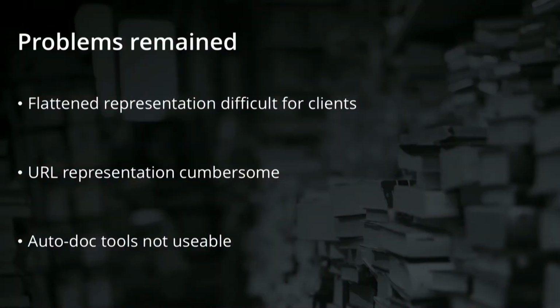Now, despite saying that Naptime cured cancer and solved all of the world's woes, unfortunately, a number of problems still remained. The server-side API worked really, really well, but me as a back-end developer, I wasn't able to really handle doing the right thing by way of our front-end developers, our mobile developers, and our web developers. And so we had a number of problems. So that flattened representation where the related resources are flattened in a list, although it does mean that we can potentially eke out slightly better network bandwidth optimization, in practice, it was just very difficult for clients to then rehydrate things back from that flattened representation.